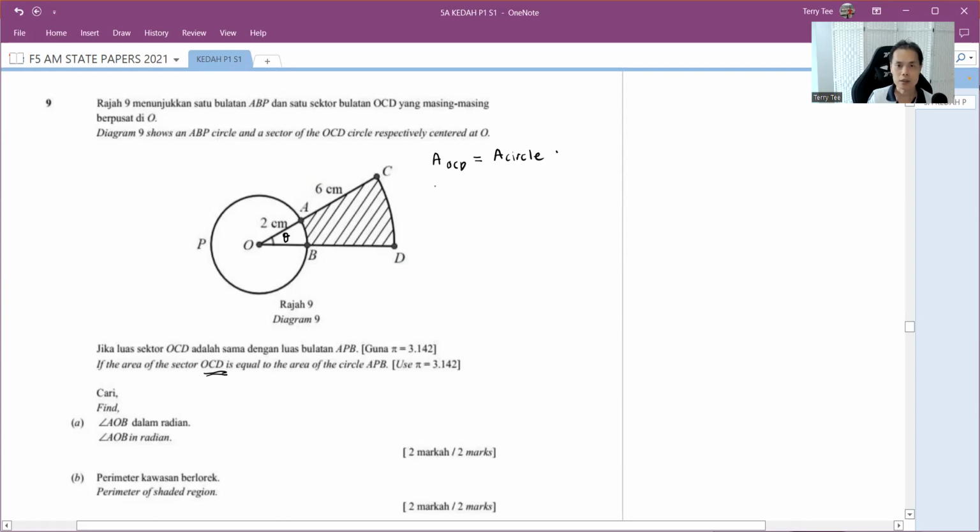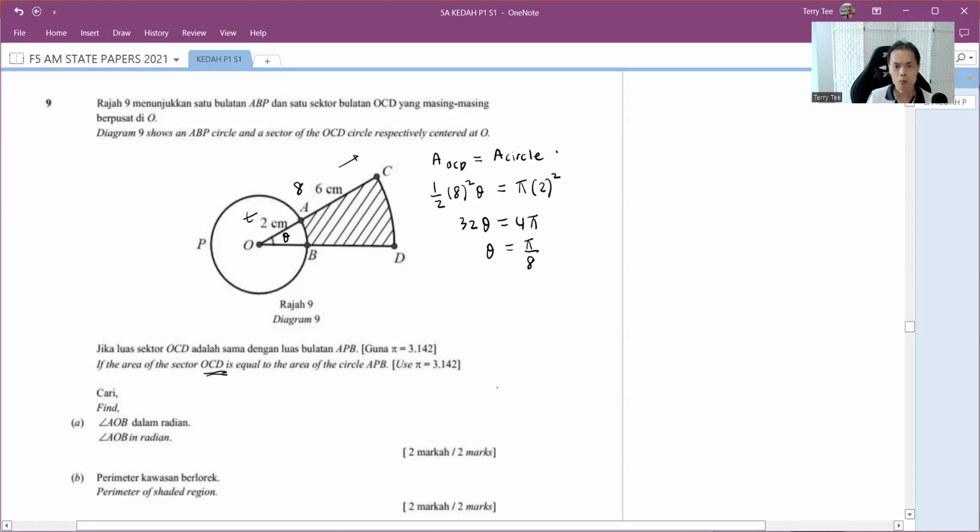Now, area of circle sector OCD is half. My radius is measured from here to here, which is going to give us 8, right? So half, your radius is 8. You square it. Your angle theta is unknown. I'm going to put theta here. All right. Now, next, I would have to use area of circle, which is pi r squared. Your radius is 2. You square it. So 8 squared is 64. 64 divided by 2 is 32. This is 4 pi. My theta is 4 pi divided by 32. 4 divided by 32 is 1/8. So it's pi over 8.